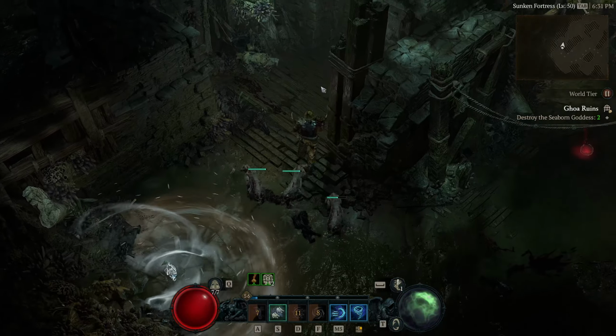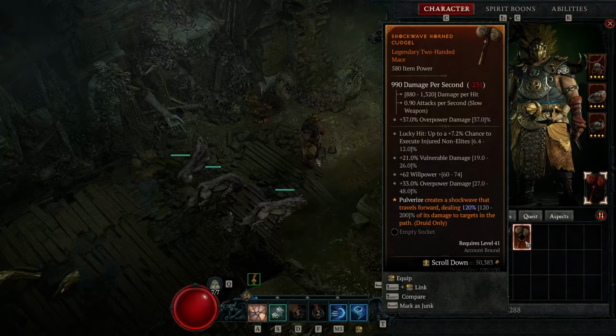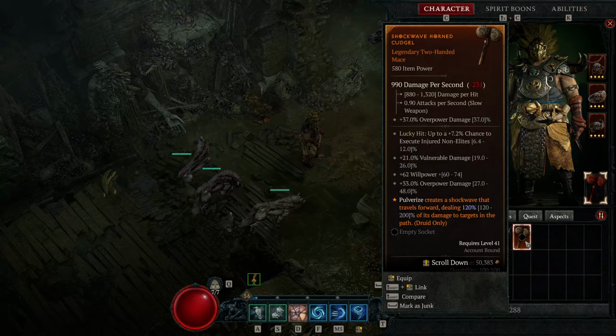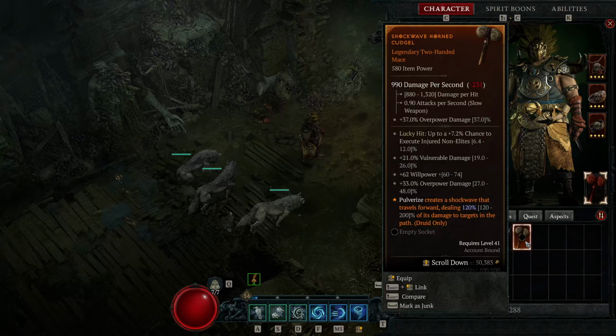Maybe after a certain amount of time the legendary drop rate just increases dramatically. Oh yeah, wait a minute, this one, Pulverizer, creates a shockwave that travels forward, dealing damage. It's the minimum, that's great. And I don't know if it would be nice to know if this is a found only or whatever other thingy only is.